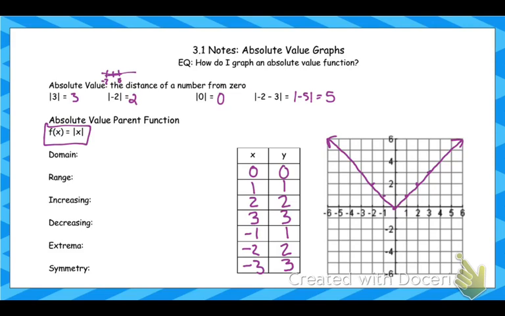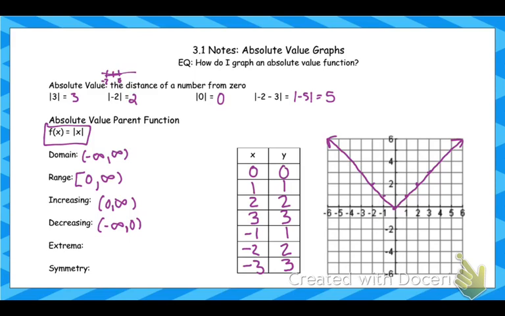So just reviewing some of our characteristics. Domain in interval notation would be from -infinity to infinity. Range from bottom to top: the lowest y value is 0. It goes up to infinity. This graph is increasing. So as we look left to right, the area of the graph where the y's are increasing would be from 0 to infinity. Then the area where this graph is decreasing, so as we go left to right where the y's are getting smaller, that is from -infinity to 0.